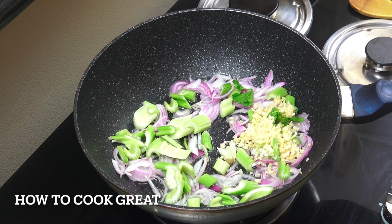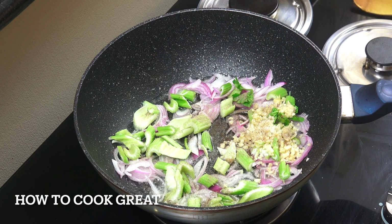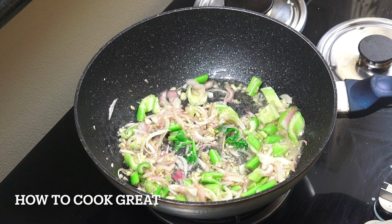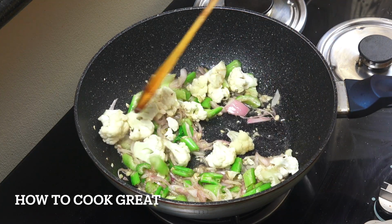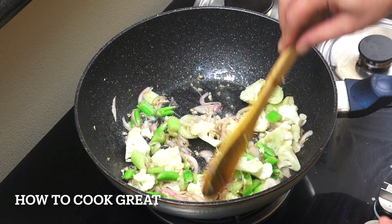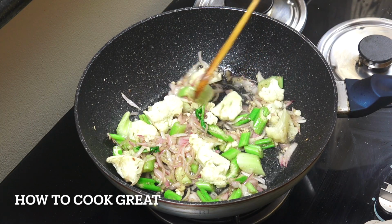Then we're going to add some salt. We're going to add some black pepper, and we're going to go just for like 3 minutes or so. Fabulous. Okay, let's get in that little bit of cauliflower. Now look, if you want, get some carrots in here, get some mushrooms in here, get some zucchini in here, just to bulk it out a little bit and give it a little bit more vitamins, or vitamins as many of you say.